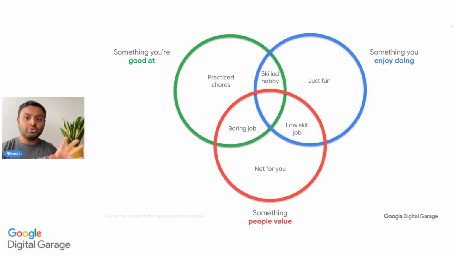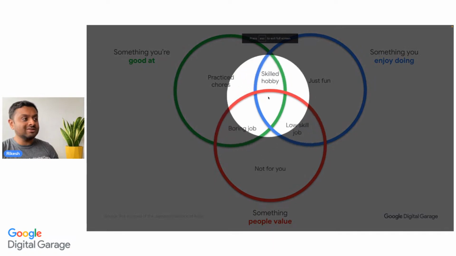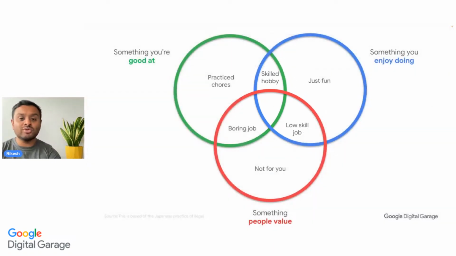So by that process of elimination, where we essentially want to find our fulfilling role, our fulfilling career, is in this middle section where there's no writing in there. So we've got an overlap of all three there. And that is where we want to be, in that sweet spot. And we're going to be dissecting each one of these circles, each one of these elements in turn for the remainder of this webinar session.